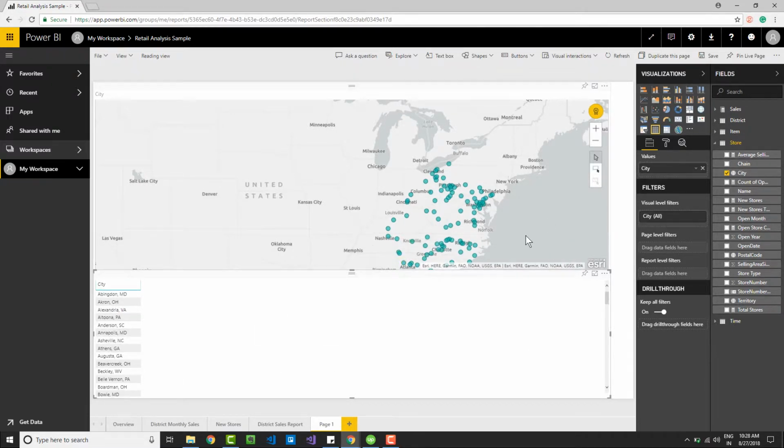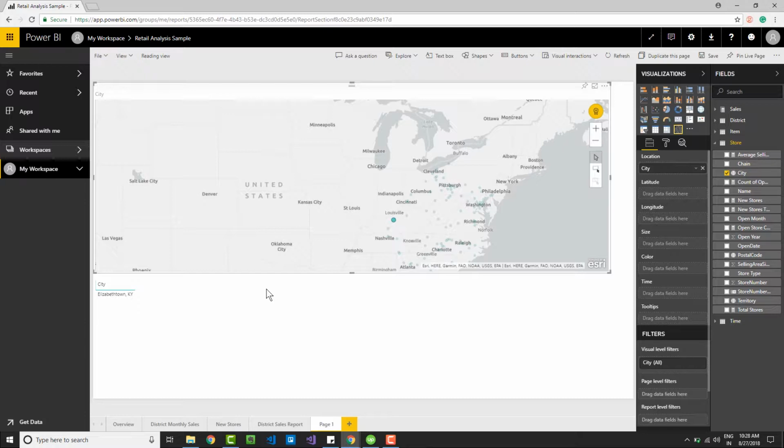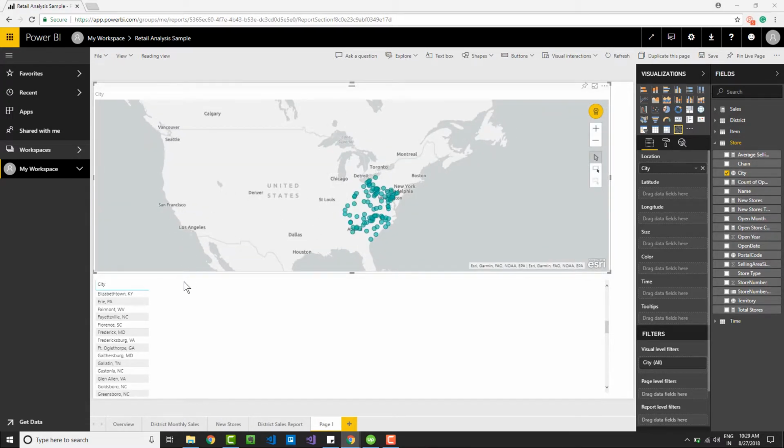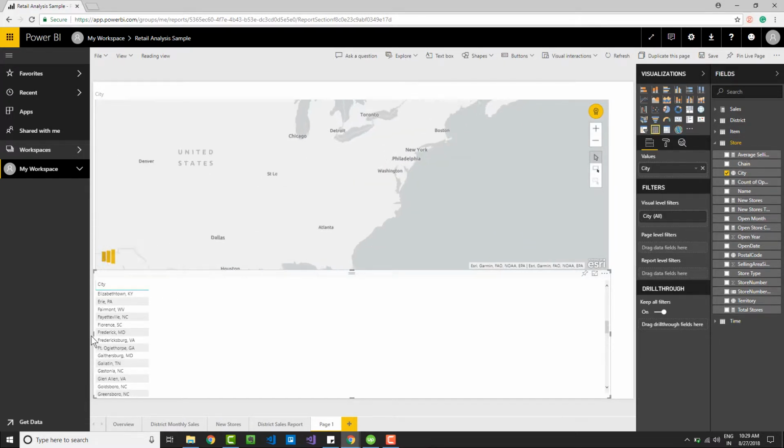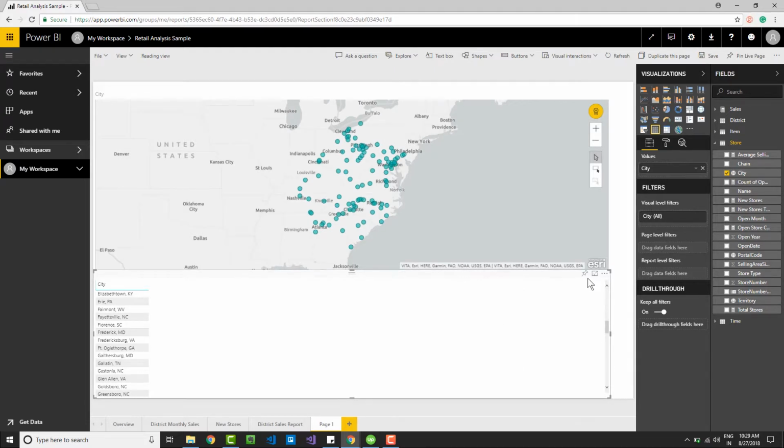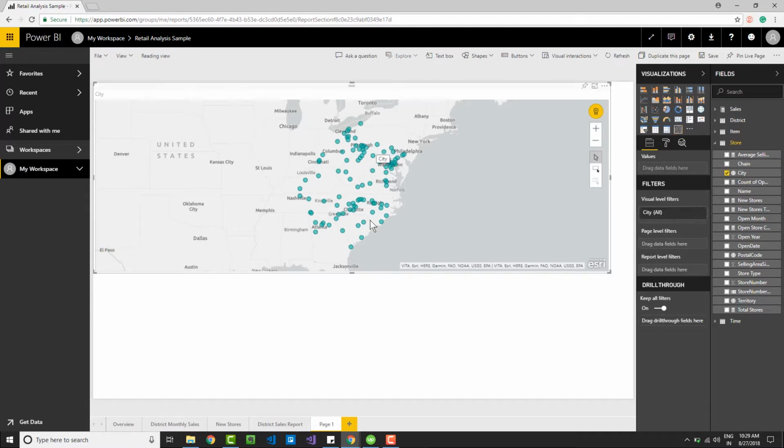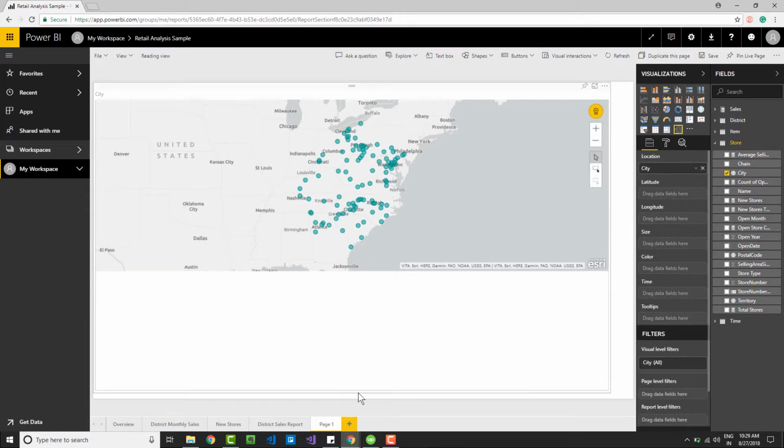Okay, so again these are very much cross filtered. So if you select any of the city over here, it gets cross filtered over any other visual that is present in the same report page. Okay, so let me unselect that just to get the entire set of cities, and let me make this short. It's not really required to have it long. Anyway, this is not required, so I will remove that and enlarge this mapping.